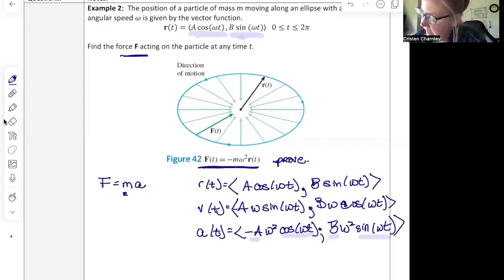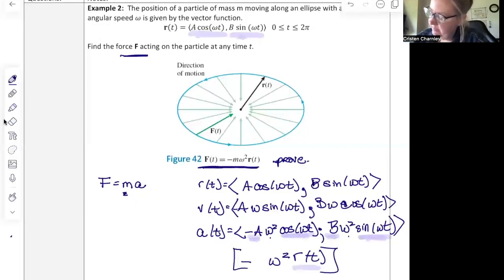So what I can do is replace that with just my r of t. And I know that feels a little weird. But anything that's underlined here in this lighter purple color, there's my r of t. That's my vector. What do I have left? Well, I have a negative sign and I have a w squared with both of those. Okay, excellent. Now that's the acceleration piece.